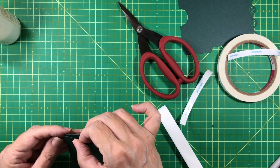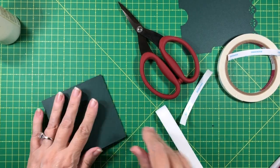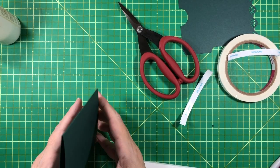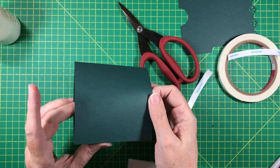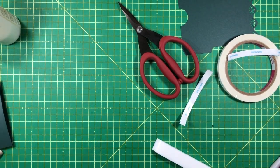And line it up. Like that. Cutting these by machine, they're pretty accurate and easy to line up. Okay, so you've made yourself a tube. You can see that this paper is so dark, but I think you can. So there's your tube. That's your base. You want four of these, okay?